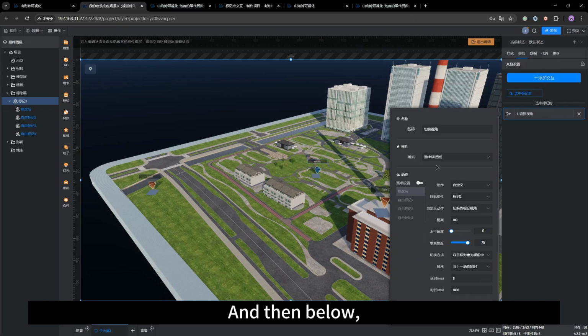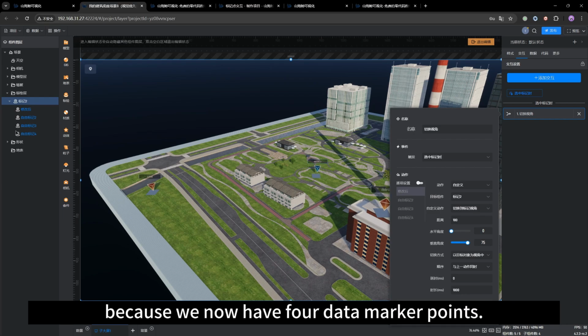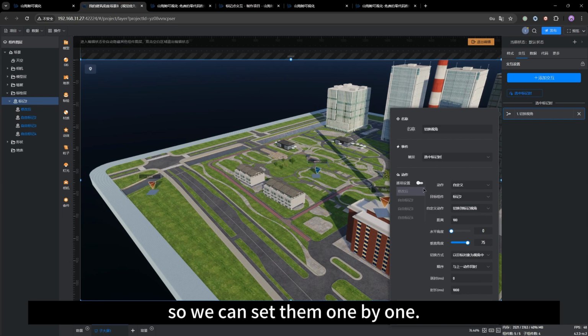And then below, we can see that because we now have data marker points, we can set them one by one. But generally speaking, I recommend not to set the main item for data marker points, because data markers may change.